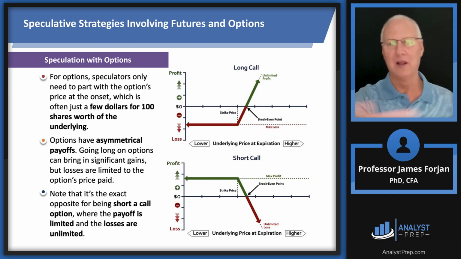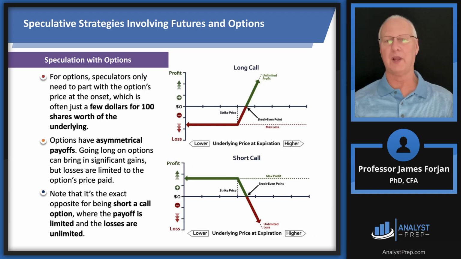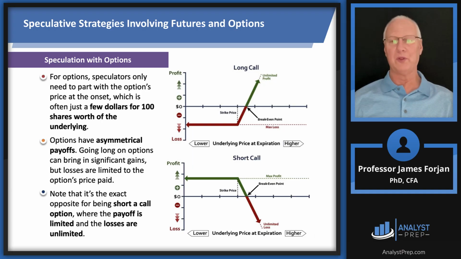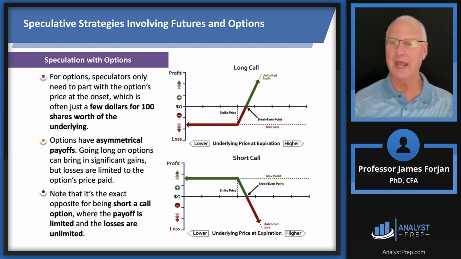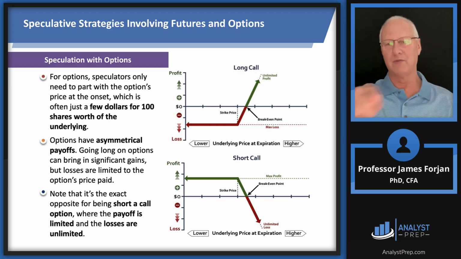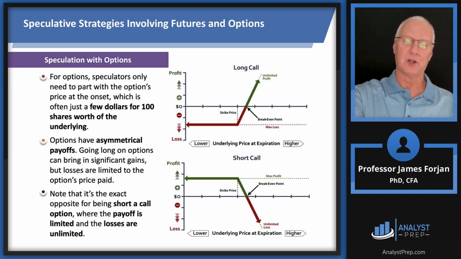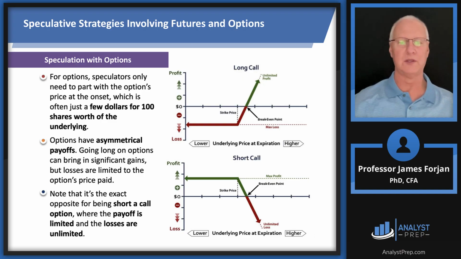So that kink down there, that's where we lose the entire premium. So if we buy a call option and the stock price falls below the exercise price, we're going to lose that premium. So we really don't care. We don't care if the stock price is $2 or $7 or $27, as long as it's less than the exercise price. Our losses are not magnified. Our gains can be magnified, but our losses cannot. So the long call, there's the red part of the graph, and then there's the green part. And then if the short call, you just do the opposite.